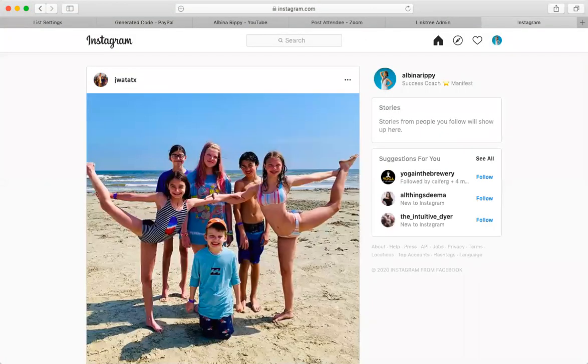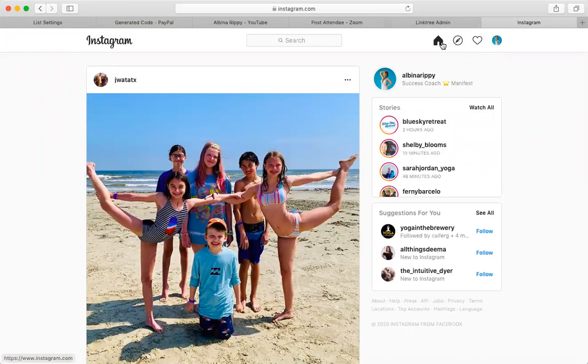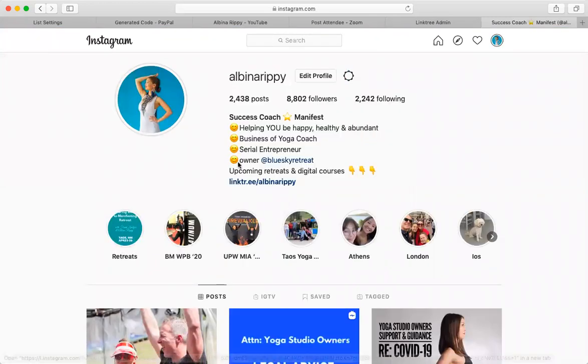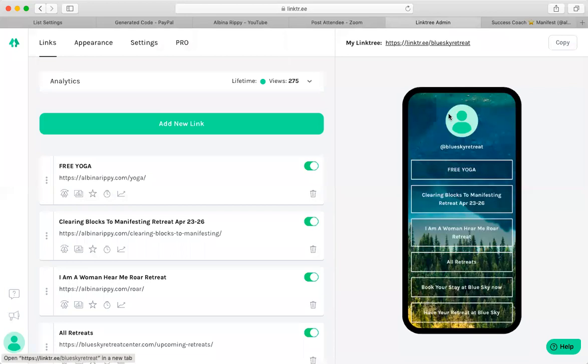If I were to go into my Instagram profile, under your profile you can only list one link. So if you set up your Linktree account, then you can add multiple links here. I know that this one is Albina Rippey, but my Linktree is under Blue Sky.